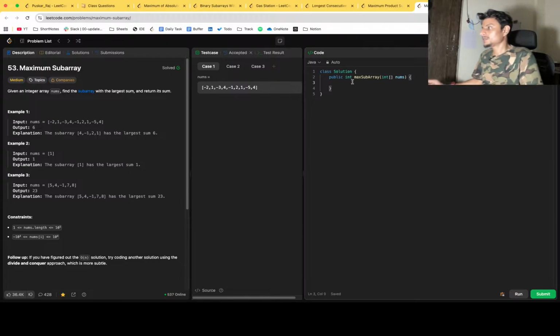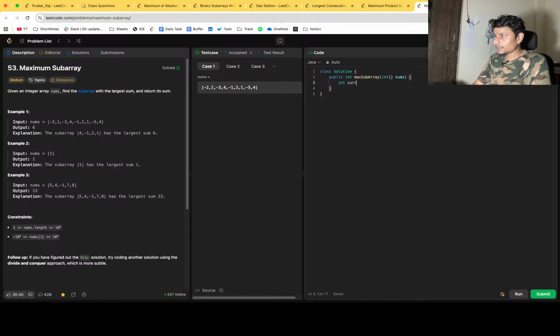Let's code. What two variables were we having? int curSum equals nums of 0, comma, maxSum equals nums of 0, right?